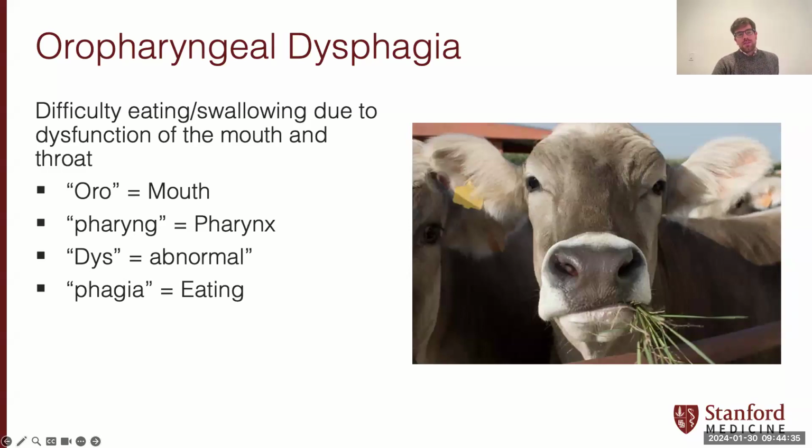So there are key places where you can have difficulty swallowing or eating. One can be in the chewing and swallowing part. Others can be that it gets stuck in the esophagus. And so those are obviously very different pathologies. Where the person is having the difficulty eating is how we target our workup and interventions.